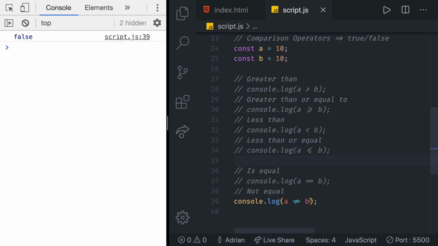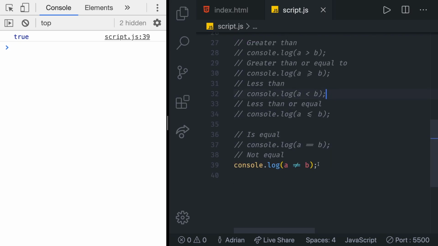Remember, all comparison operators and equality operators, this one here, return Boolean values, either true or false. And we are testing whether A and B are not equal. A and B in our case are both 10, so they are equal, and this returns false. If we try changing this to 5, they are now not equal, and it's going to return true. What you're going to see more often are going to be strict equality and strict inequality operators. They look like this. So I'm going to write strict equality and then strict inequality.